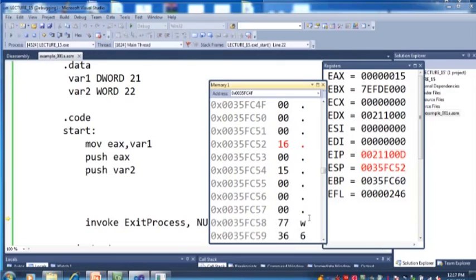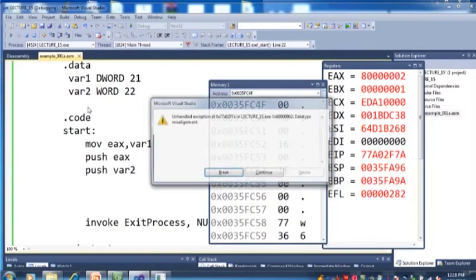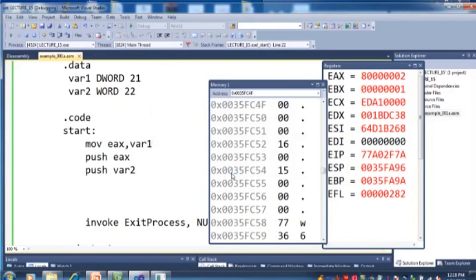Now if I want to perform a pop operation, first we stored a double word, then we stored word information. The double word was stored by pushing the EAX register, the 32-bit register, and the word was stored by using a variable, variable 2 was the name. So we use this variable 2 to store inside the stack. Now we want to perform a pop operation. Sorry, I just make some modifications. I just remove this one, and I just stop.